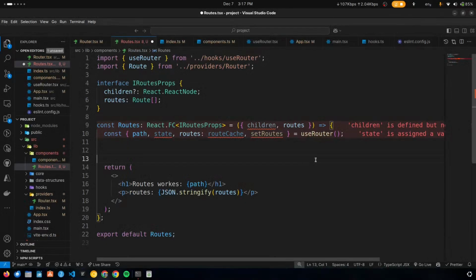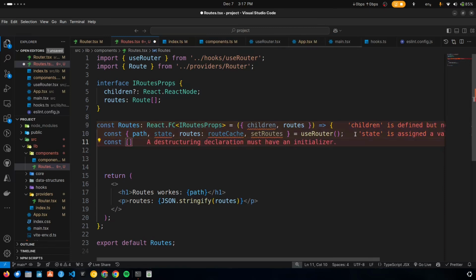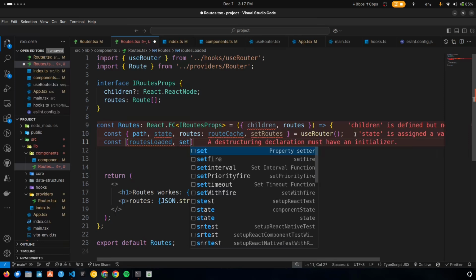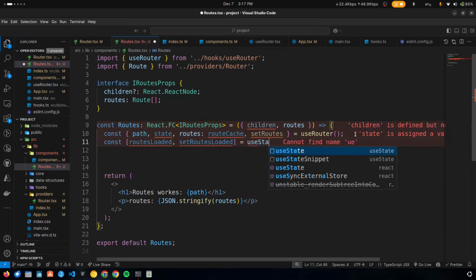Matching the route is very easy. This is not actually rocket science. Here we need a few things. First of all we need one thing, which is whether our routes are loaded or not. So let's add the state here, routes loaded, and set routes loaded, and by default this will be off.